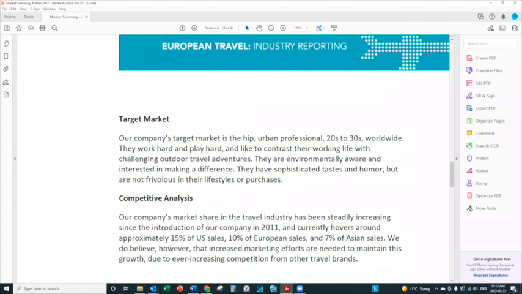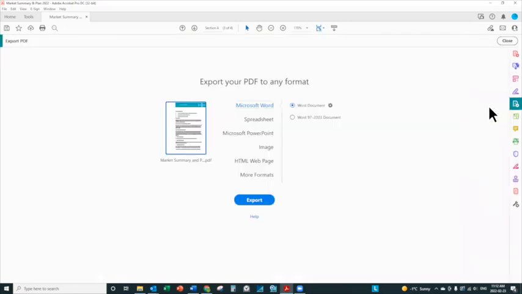Okay, so now moving on, if I want to export this PDF, I can go over to the panel on the right and click Export PDF, and then I can specify what format I want it exported in. Now it's not always 100%, but quite often it'll give you something quite workable. So I could export this to Microsoft Word and then use it there. If you don't want it to be a PDF anymore, it doesn't work very well with scanned documents. Sometimes the quality won't be that great. You might have to do some editing, but it's a good start instead of retyping the document.